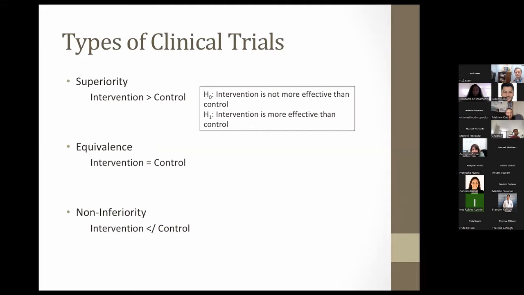Say you conduct a statistical analysis, you gather all the data, you run the analyses, you've decided that your p-value of significance is going to be 0.05, and you achieve a statistically significant result. At that point, you would reject your null hypothesis and accept the alternate hypothesis and say that the intervention is more effective than the control. In other words, you would say that the intervention is superior to the control.